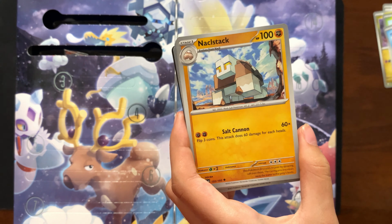Yeah, so it has the festive stamp. I think it's just a common, though, right? The dot? I think so, yeah. Uncommons are the... I mean, yeah. It's diamonds, right?